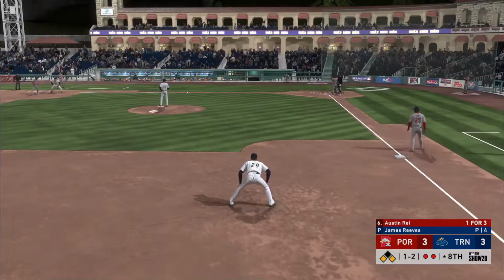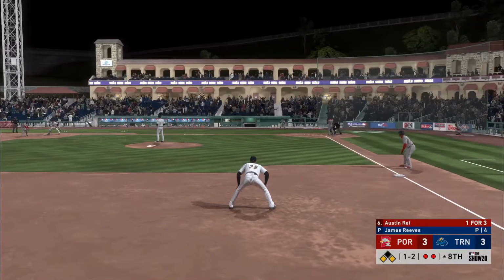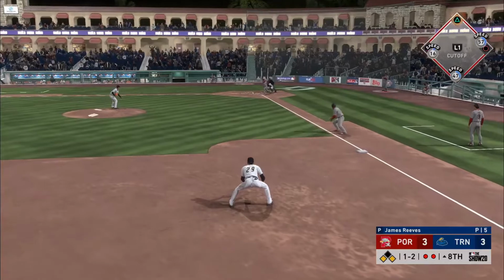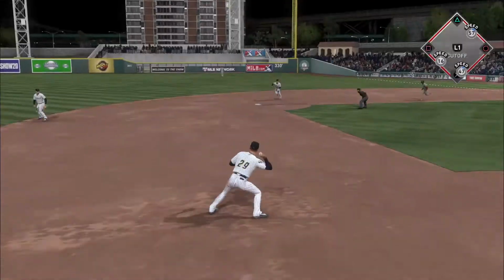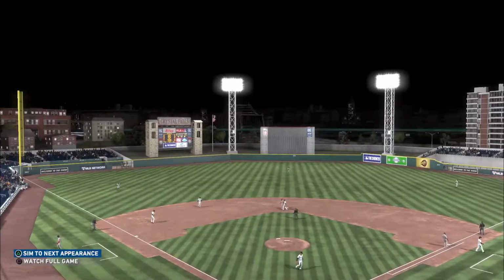Into the box now, Austin Wright. And it's tied, with runners at the corners now. This guy right here. Your guy. Two down there. From the stretch, the 1-2. On the ground to third. Throw to second for the force out, and the side is retired. But the tying run has come across here.